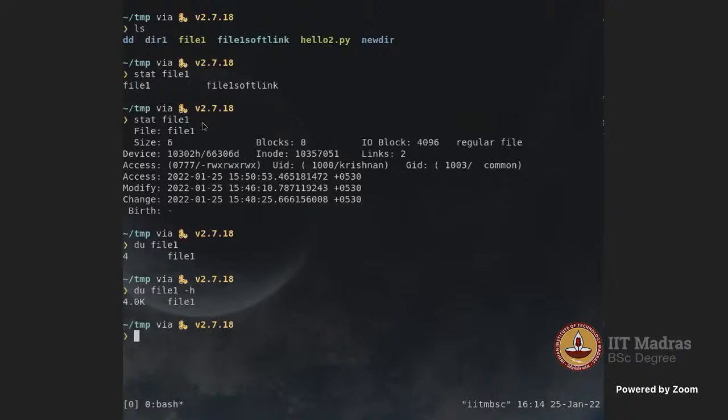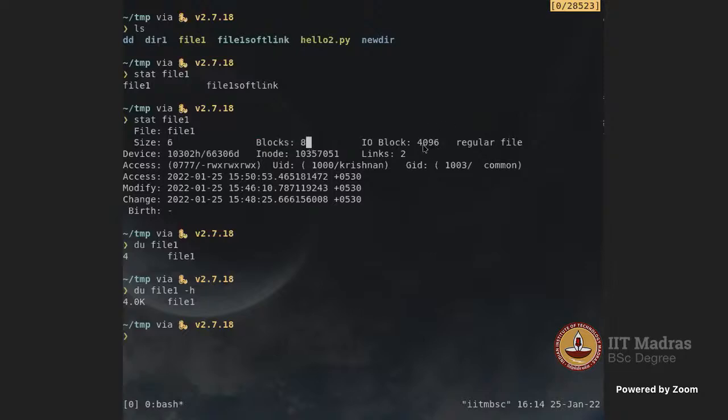Okay, here is the thing. You see the size of the file is 6, but if you are using the du command, it is saying 4 kilobytes, because the du command reads the overall IO block. This block, by default, you have 512 bytes of data. It's a standard sector type.